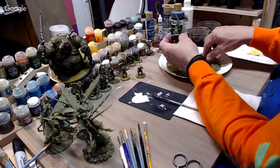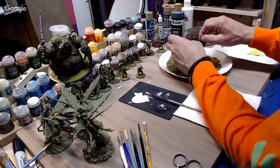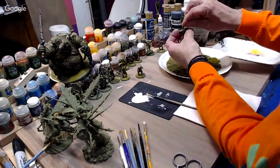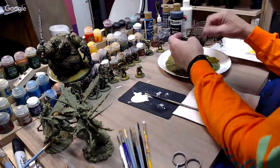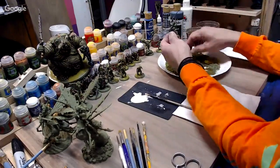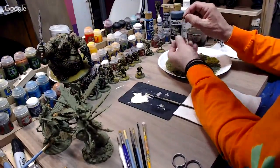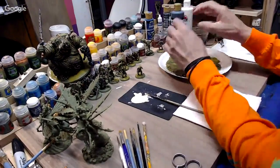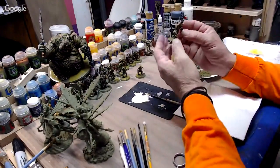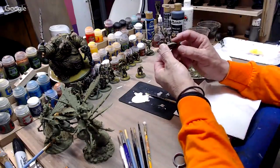But come time to the very end of the game, when I really needed them to go up and bust somebody in the mouth, they had to go up to an objective that was being held by a bunch of weaklings, by a bunch of crypt ghouls. You know what I'm saying? All I wanted them to do was go up there and get about four wounds and make it. And they made the charge.